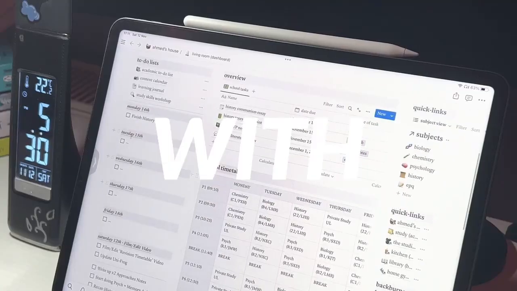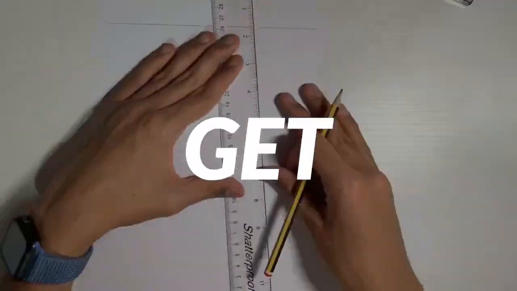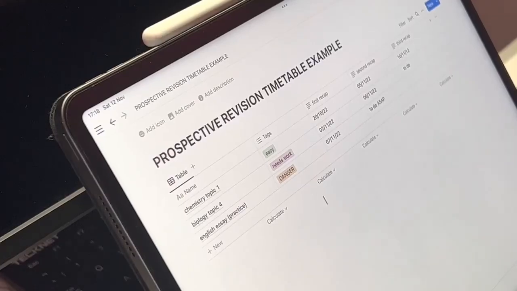Have you ever struggled with taking time to revise, being motivated, and overall find it hard to get good grades? Then watch this video to see how to make the best revision timetable to end up changing that forever.